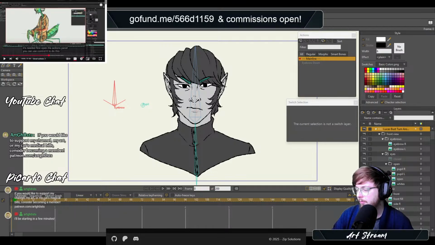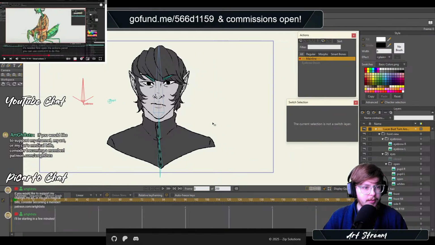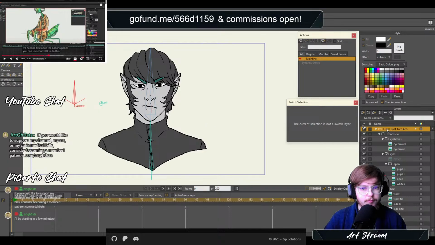I'm really struggling with this. I'll have to mess around with this more on my own time. It's fun to draw it, because I was able to draw all the stuff that I wanted to do, but in terms of turning, I don't know what to do. What's that, another bone?